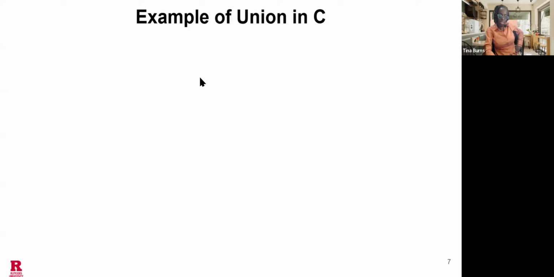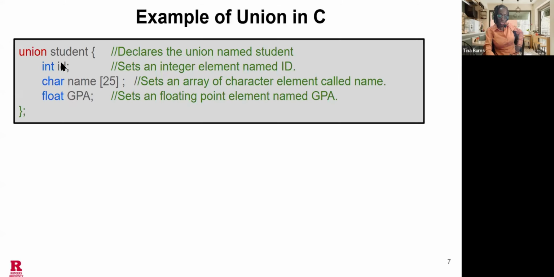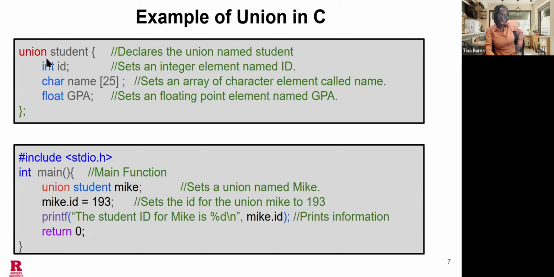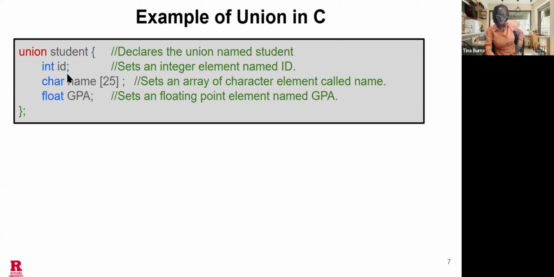We can have something like this that shows how these unions are set up. And if you'll notice, it's very similar to our structure format. It's super similar, right? Where you're going to have the type, you're going to have the variable, and then you're going to have the different sets of data that you're including in this.